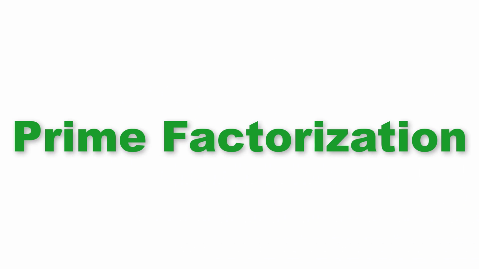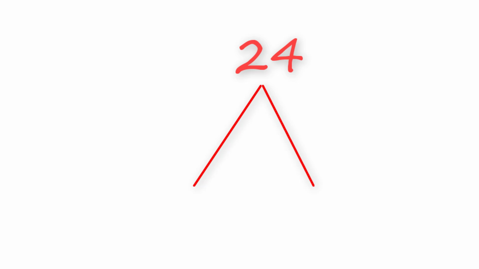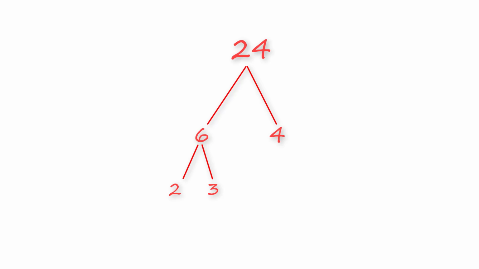So what is prime factorization? Let's take the number 24. First, we have to find different factors of 24. For example, 6 and 4. So now we have the different factors, but in prime factorization, you have to factorize it to a prime number, which means you have to factorize these two factors. 6 is made of 2 times 3, and 4 is made by 2 times 2. Now, all of these numbers are prime, which means we cannot factorize any further.